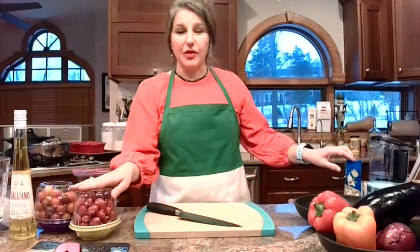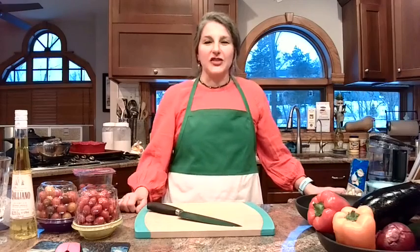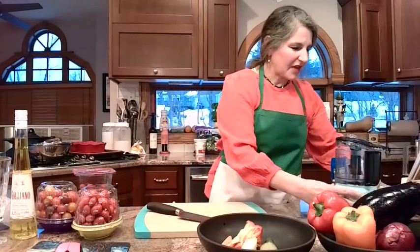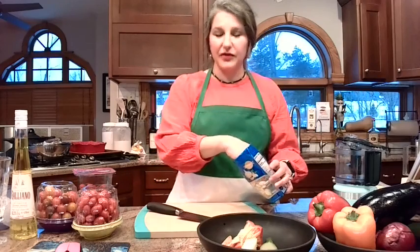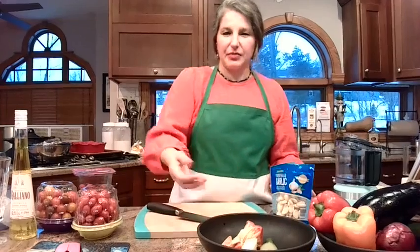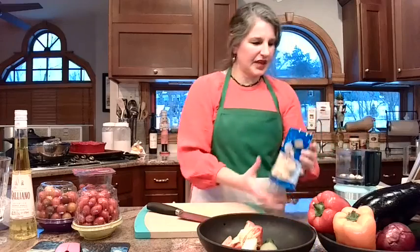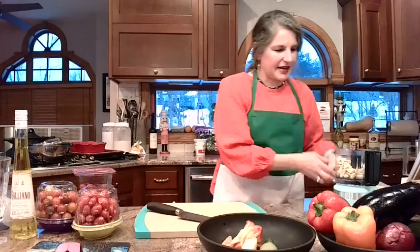The first thing we need to do is prep the garlic. For all of you out there, this is a Gia's Italian Kitchen quick tip for your weekend. Most things start with garlic, right? You can buy the big bulb of garlic. I like to buy these pre-shucked because it saves time. We're going to throw this whole bag into this little Cuisinart and pulse it.